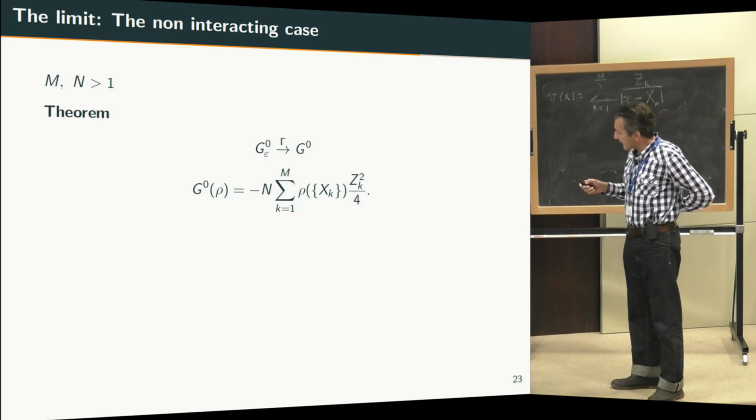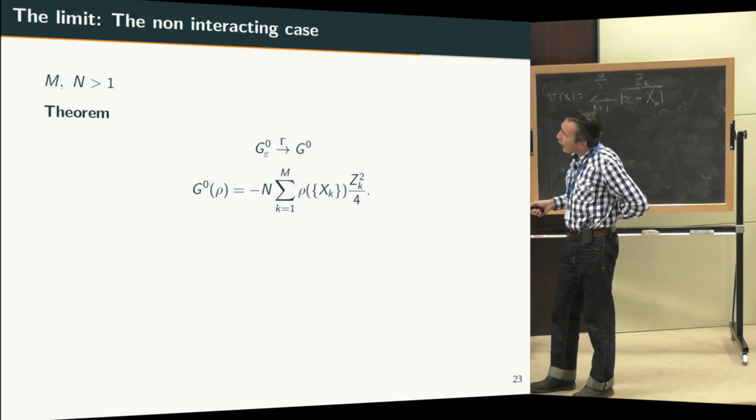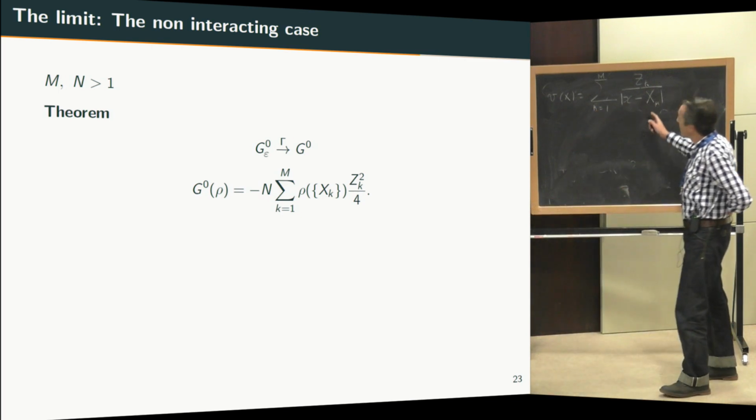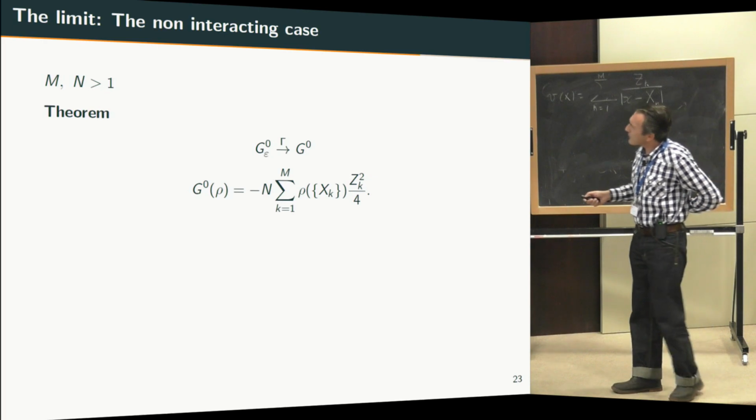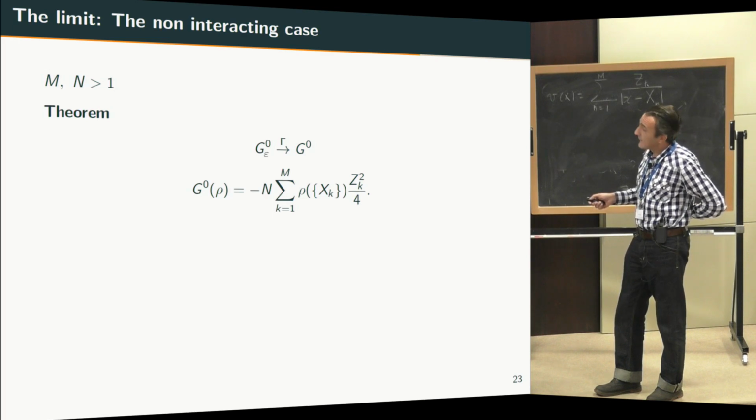What we can prove, and it's reasonably easy, is that the gamma limit exists and is given by this functional. Okay, so the gamma limit considers only the atoms of rho which are concentrated on the nucleus k, and if you look at this in the right way, you see that this is in some sense the energy of the hydrogen multiplied by zeta k squared. Okay, so the energy of the hydrogen was minus 1/4. Here I think this n should not be here.